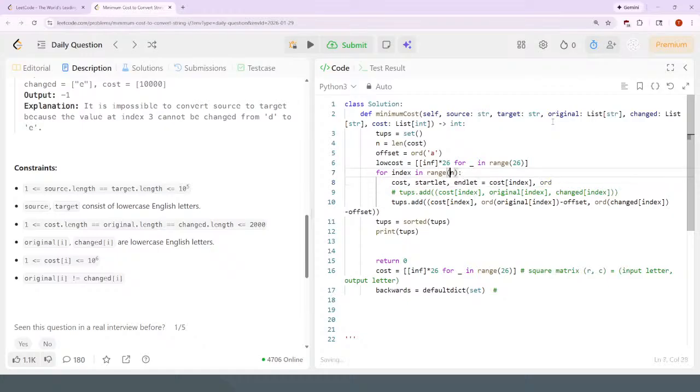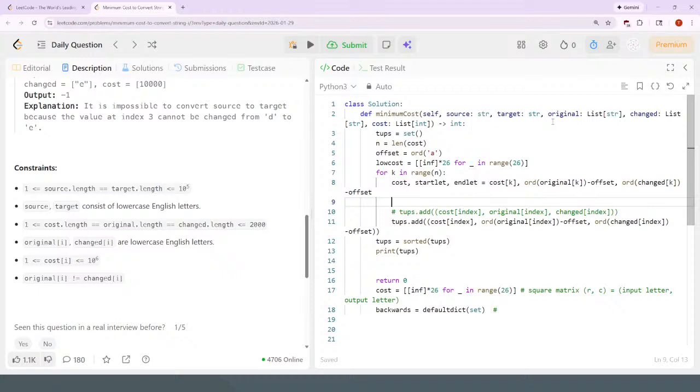Use k for the index variable. Ordinal of original at k minus offset, ordinal changed at k minus offset. It's possible to actually do the same, isn't it? Okay, original and changed for different letters. At least that's solved.